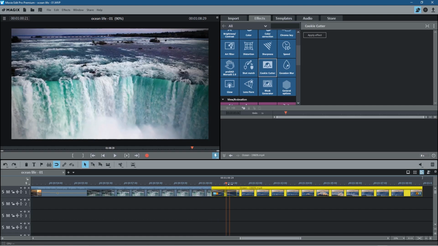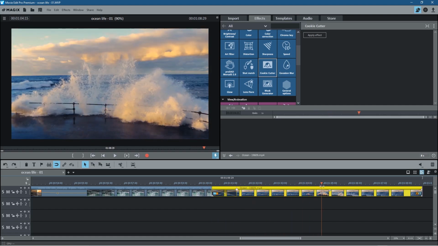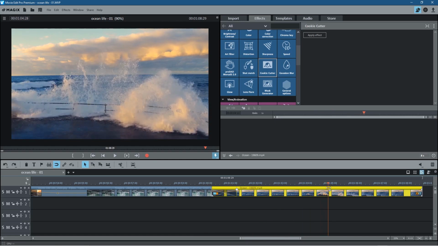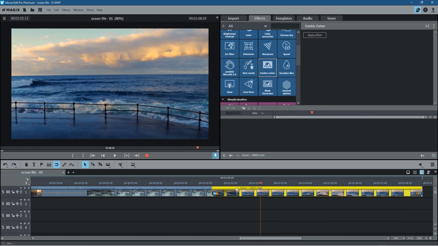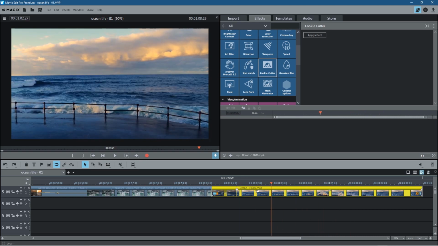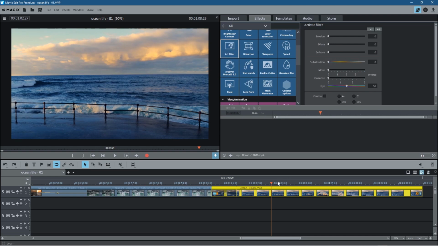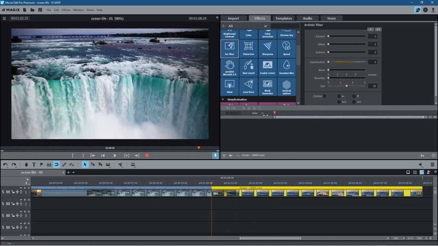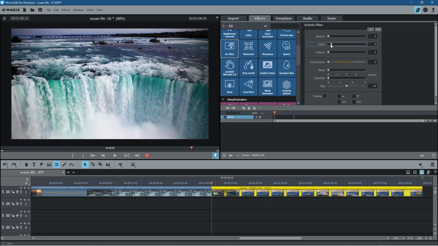Okay, so for this last video clip that we've added, we can see that there's this splash effect here, right? Well, it's not even an effect, it's just some splashing water here. So I want to add this sort of pixel blur, and when it gets to that particular point, I want it to be quite sharp. So let's click on this video clip, and we're going to go to the, let's see, where is it? Art filter here. Click on art filter, and let's drag this handle all the way to the beginning, and we'll click on this dilate. Let's just drag it a little bit.